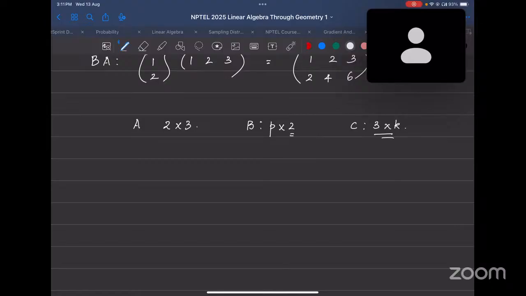Hello, sir, I am Satyendra. I have confusion about overdetermined and underdetermined equations: how can we come to know whether they have infinitely many solutions or no solution? Ah, fantastic question. Overdetermined and underdetermined. There is a way to check whether there is a solution to the system of equations or not. I have done that towards the end of this series of lectures. You will find it somewhere maybe beyond lecture 40 or something. You just need to look at it.